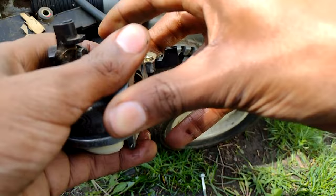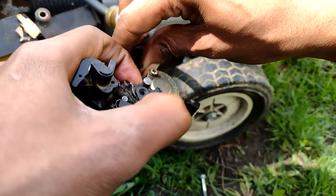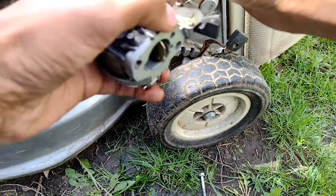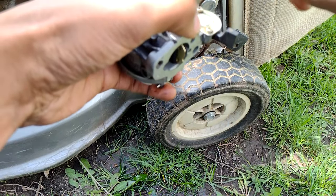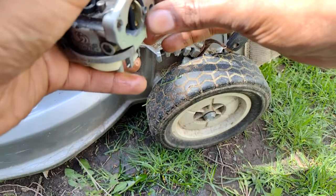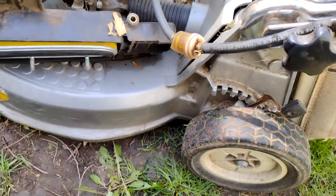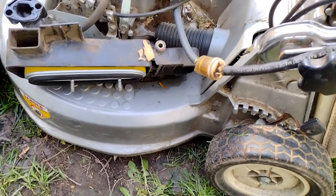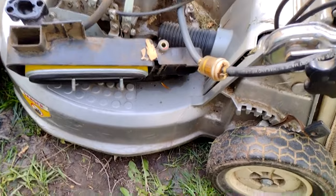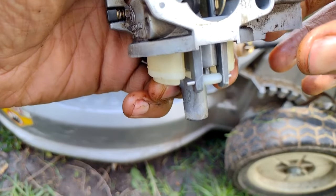So what I'm going to do is shake it and see if I get all the stuff out. I'm going to shake it and see if I hear fluid inside the float. I've got to get the rest of the gas out first. I'm going to shake it, see if we hear any fluid. Nope, I don't hear anything. So obviously everything seems to be working the way it's supposed to.